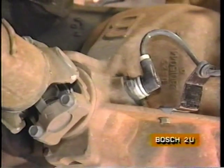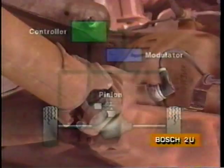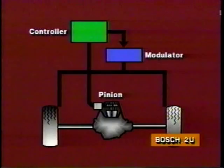The speed sensor for the rear wheels is located in the rear axle differential assembly. A toothed sensor ring is pressed onto the axle drive pinion. If either rear wheel begins to lose traction, the speed change is immediately transmitted to the brake controller by the drive pinion sensor.